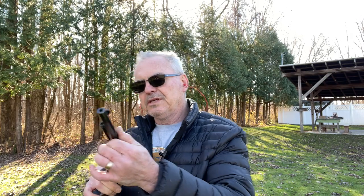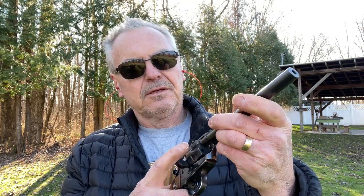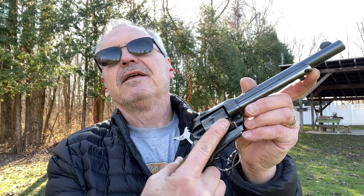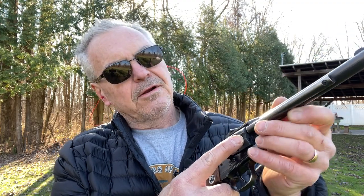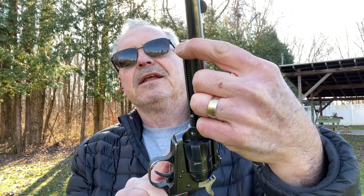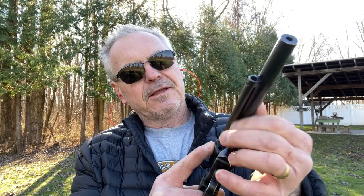So the way you unload this, open the loading gate, pull your hammer back to the first click, and then you rotate, line up your spent shell, and then pull back on your extractor rod here, and it kicks out the old spent rounds. Then you can load up six more.